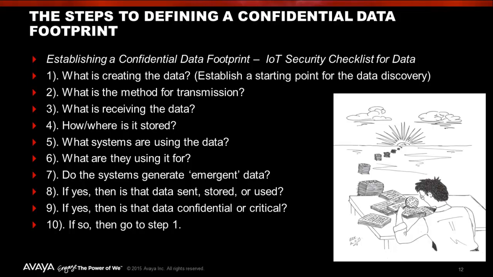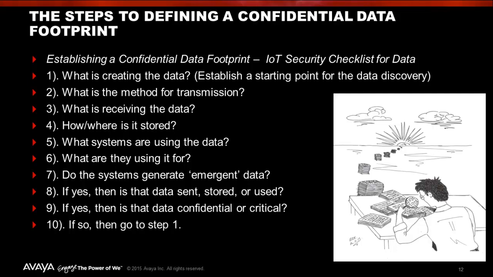Now, quite frankly, many times this information will not be confidential. For instance, if I pull up the value of 1.957 and have no context to what that means or how it's used within the context of the analytic process, then what value does it have? But you really have to look at that. And also, if the emergent data is being created, you have to say, well, is that data then sent somewhere, or is it stored, or is it used?